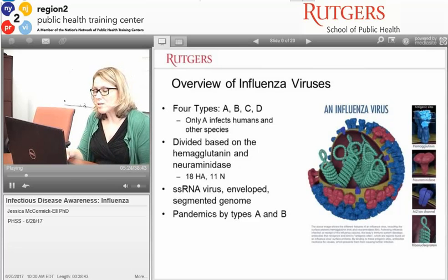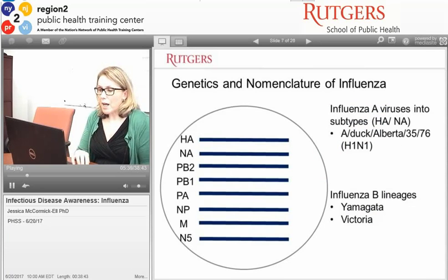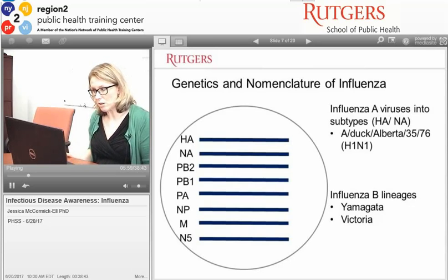Influenza is an RNA virus. It has an envelope. The really important thing about flu, though, is the segmented genome. The segmented genome allows it to do a lot of the reassorting that we're going to talk about later. So this is a schematic of the genetics of influenza virus. There are 8 different genes in influenza. They're listed here, sort of as a very rudimentary drawing. These genes, because they're in a segmented way, can easily be shared between different influenza viruses. This is where we get different pandemic strains, and I'll explain that more in detail in a few slides.